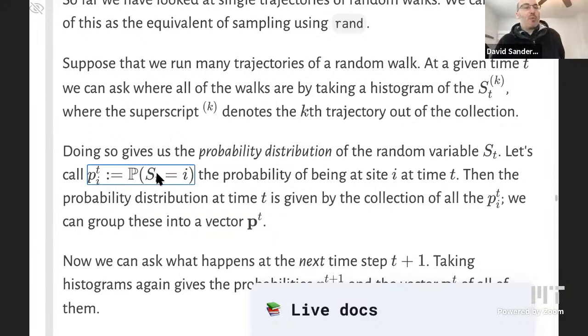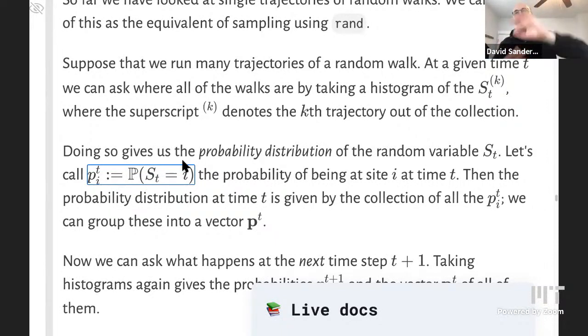Exactly. And I said that i has to be even or else the probability is 0. So for S25, we wanted to know how likely it is that S25 takes on the value 10, for example. How likely is it that it takes on the value 9? It has probability 0 because it's always even. How likely is it to take on the value 10? It's some number that we want to calculate. And the sum of all of those numbers over all the values of i, over all the possible endpoint positions at time 25, has to be equal to 1. It has to be somewhere.